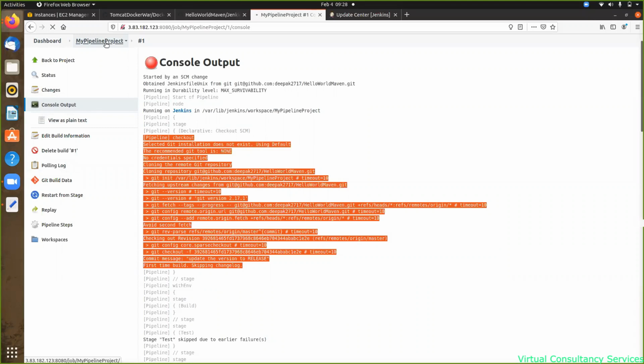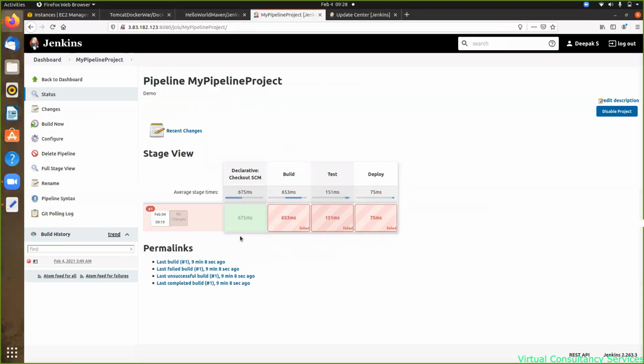If you look here at the pipeline's graphical shape, you can see Declarative: Checkout SCM, which I have not defined. It is the default behavior, but these are the stages which I defined, which don't get executed and are marked as failed because validation failed. Okay, so by default this Checkout SCM is always there. Obviously, if you did Poll SCM, then it's done. Now let's go for the second error.